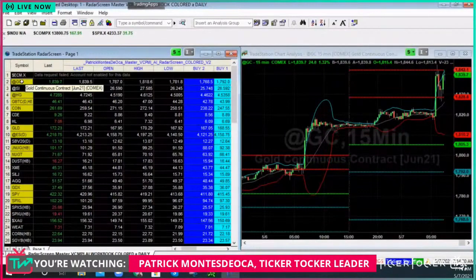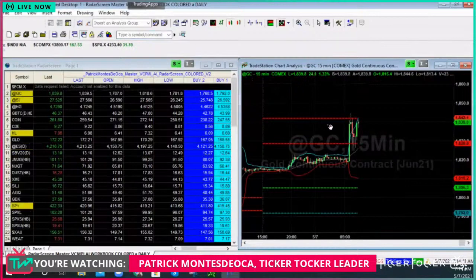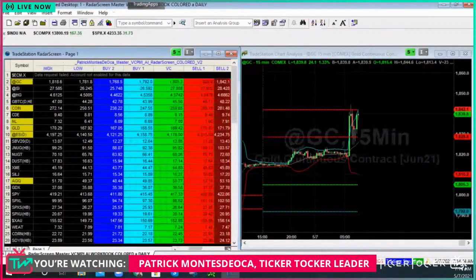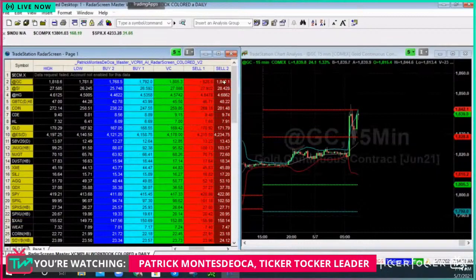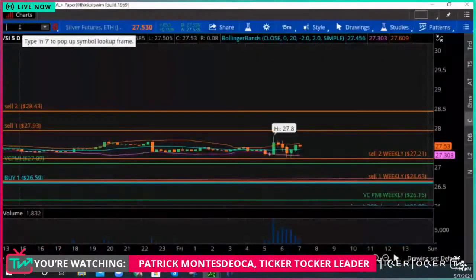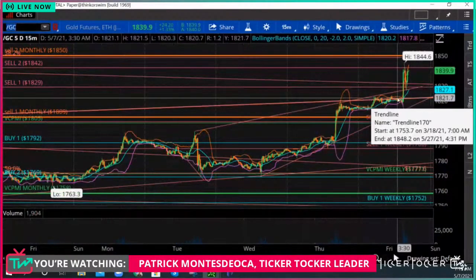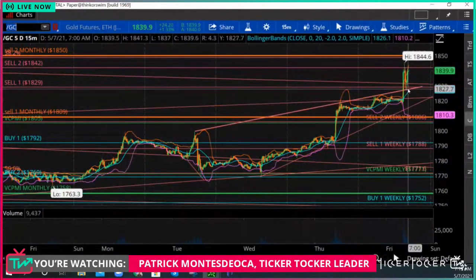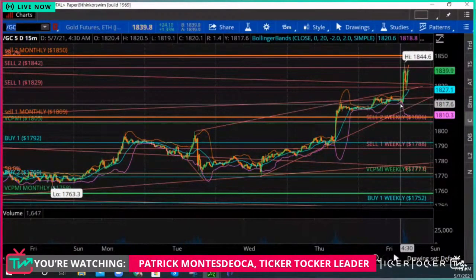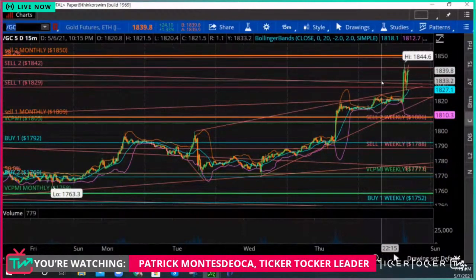The gold market seems to be rallying, or it has stronger buyers, you might say, than the silver market, and it has completed the second target of 1842. As you can see, the sell two level here for today is 1842. Now, we suggested yesterday to take protection. If you were trading in the futures, obviously you met the targets, but if you held your overall position here, use this as an indicator to pretty much identify what the market is telling us.